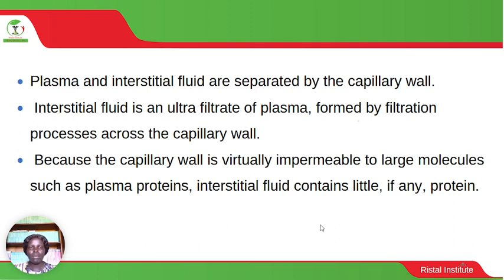Because the capillary wall is virtually impermeable to large molecules such as plasma proteins, interstitial fluid contains little, if any, protein. So it restricts the movement. It does not allow movement of large molecules. It only allows a small number of smaller molecules to go through. Because of that, there are just a few molecules that can be found there.